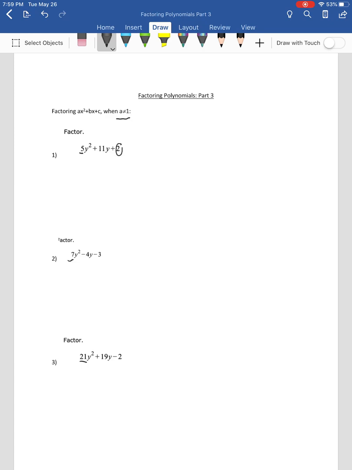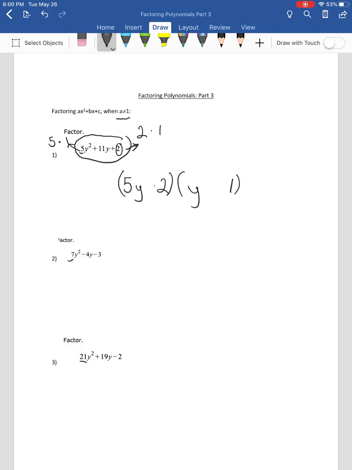In this one, we still want to look at the factors of the end term, the 2, which is a nice one because the only way to make 2 is 2 times 1, right? But we also have to look, since we have a leading coefficient other than 1, at the factors of 5, which is also nice in that the only way to make 5 is 5 times 1. So the way this is going to factor, we know we're going to have a 2 and 1 at the end of each term. And then for the beginning of the term, we're going to have a 5y and then a y, all right? So let's see if this works.